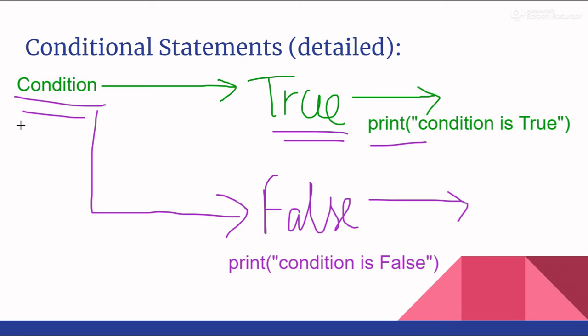Basically, let's say the condition is 2 is equal to 2. This is a relational operator. You might have understood that in the previous session. If not, I recommend watching the previous session about Boolean data types and relational operators first. So 2 is equal to 2. If this condition is true, this thing will happen: condition is true. And if this condition is false, this thing will happen. I hope this visualization made conditional statements clear to you.